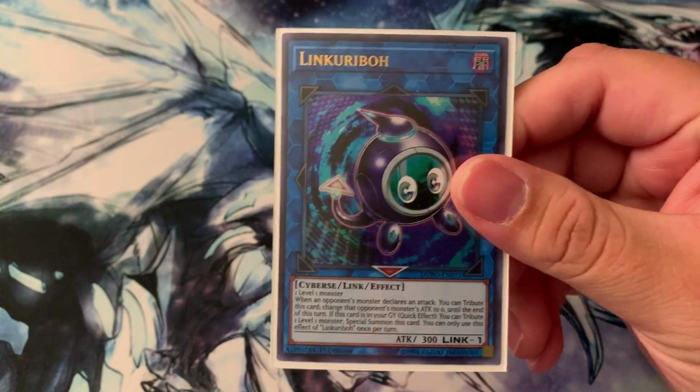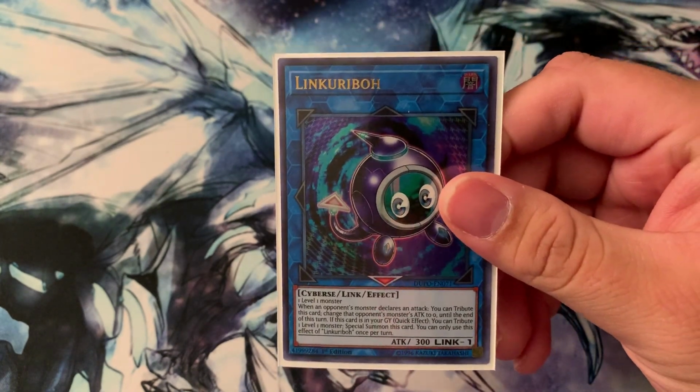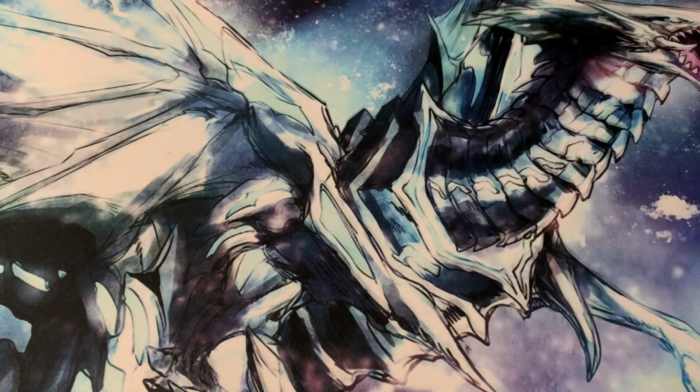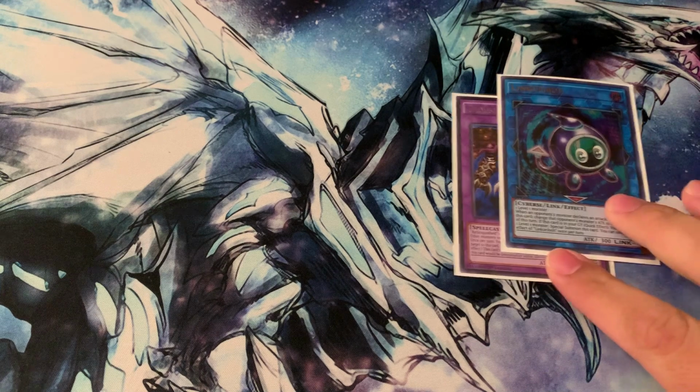Like, good luck attacking any of my monsters when this guy's on the field, because I'll just be like, okay, I'll just tribute off, make your attack 0, have fun. And that's 2 cards that I'm doing in my extra deck right now.